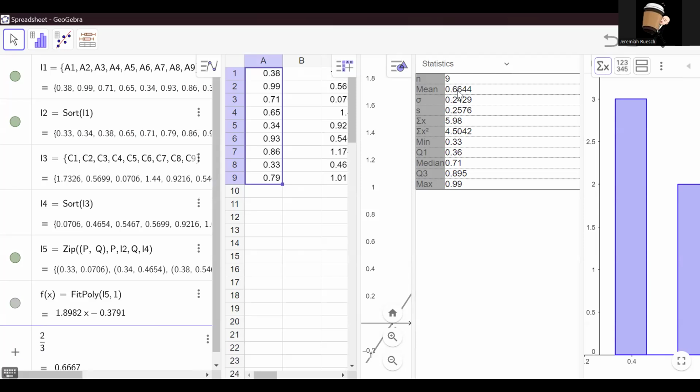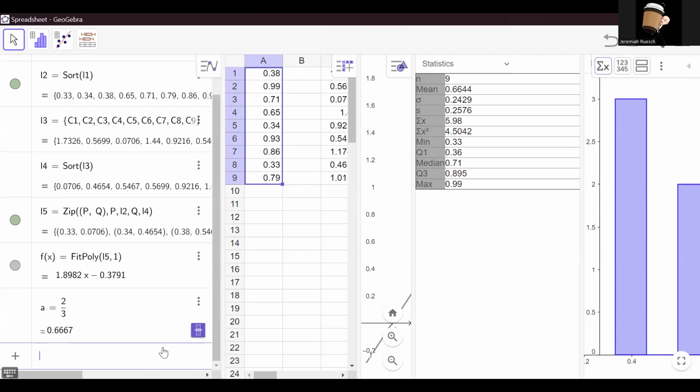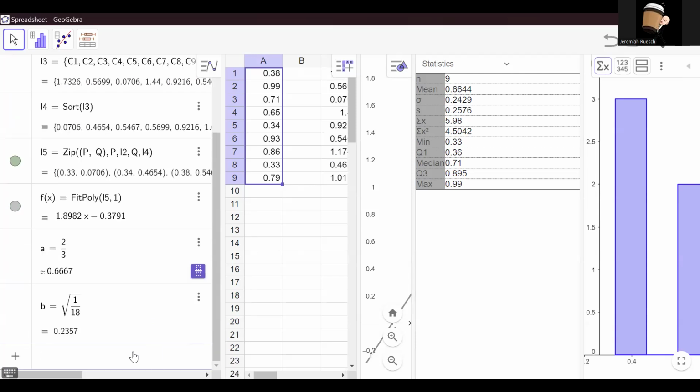So that's really close. And then our sample standard deviation is 0.2576. And our standard deviation was 1 over the square root of 18, which was 0.2357. So again, very, very close to the exact value that we're seeing here.